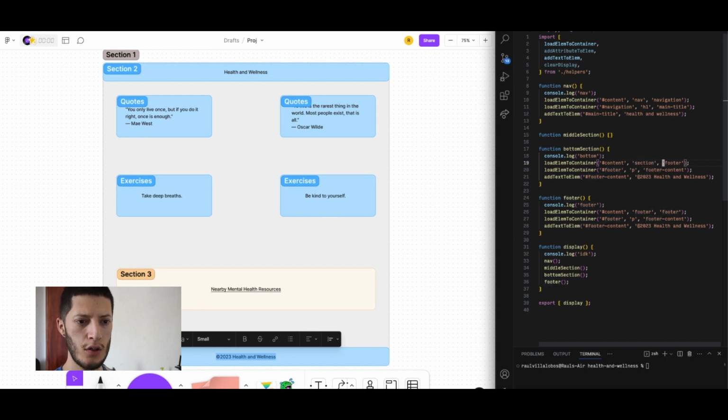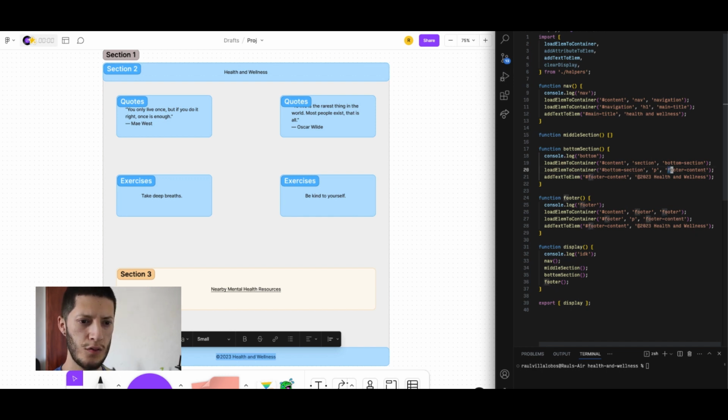And then we'll title this bottom section. And then we're gonna load onto bottom section. I should have just copied on. Bottom section, yeah, it can be a P, a paragraph tag.